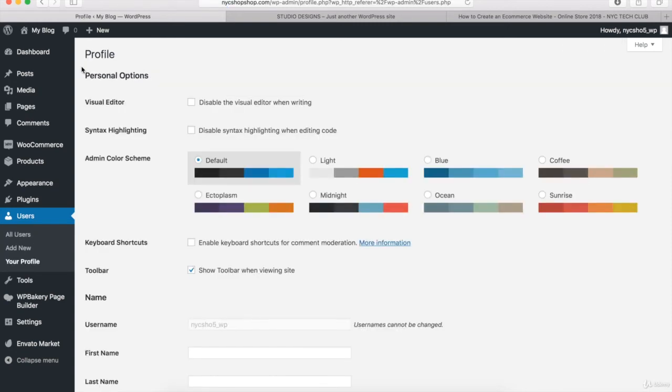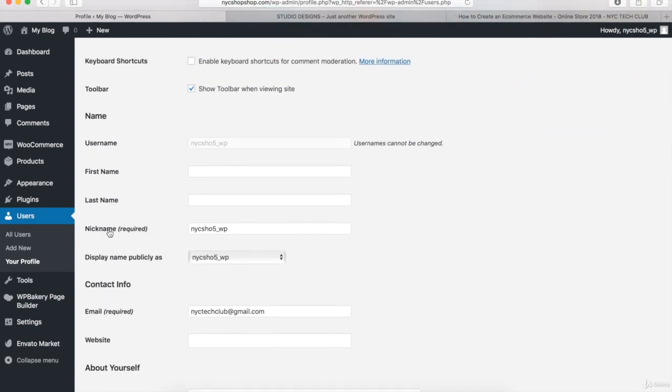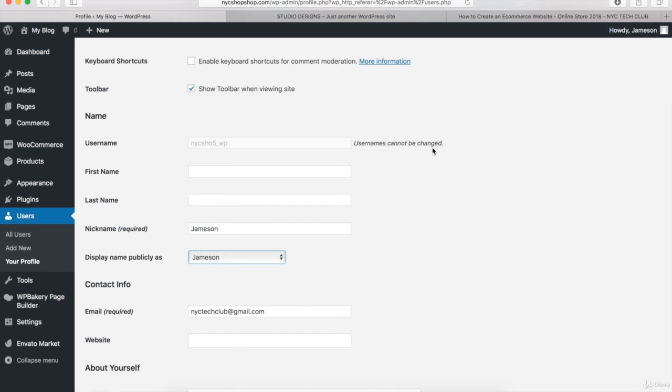And now you're on the profile page for the admin user. And what you can do is add a first and last name or change the nickname. So if you wanted to go in here and change the nickname from whatever username that you have to something like your first name, I'll just put in my name, Jameson, right here. And then if I go into this drop down, I can select the name that I want to show up on my blog posts or any other pages on my WordPress website. So if I change it right here, this is the name that's going to show up on my entire WordPress website. And you can see that it changes up here, and it'll also change on the blog post pages when we create them a little bit later.